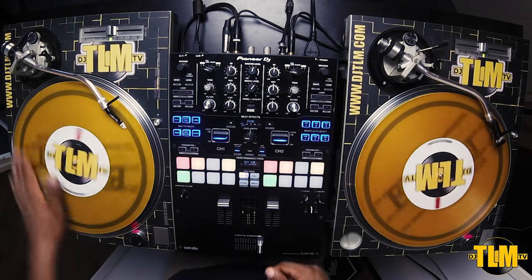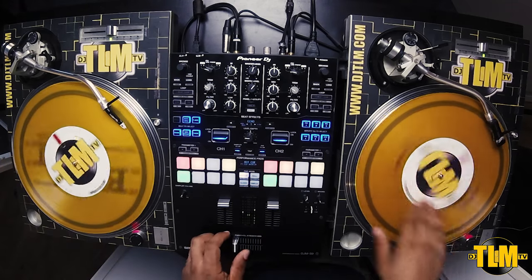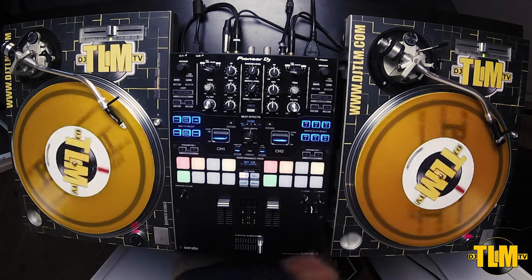Cueing up your second deck. Rewinding the first one, cueing it up. That's your manual loop. The beat continues on as long as you want it to continue, as long as you keep on backspinning. Now that's cool, that's the basics.